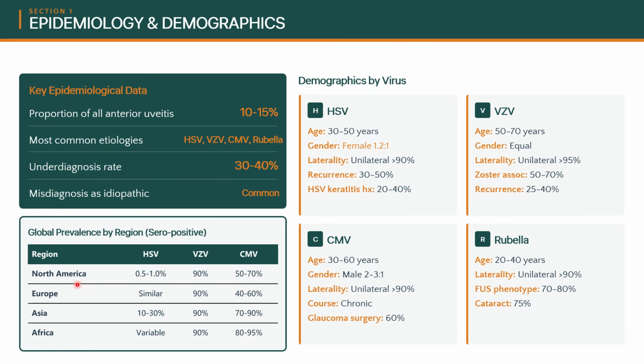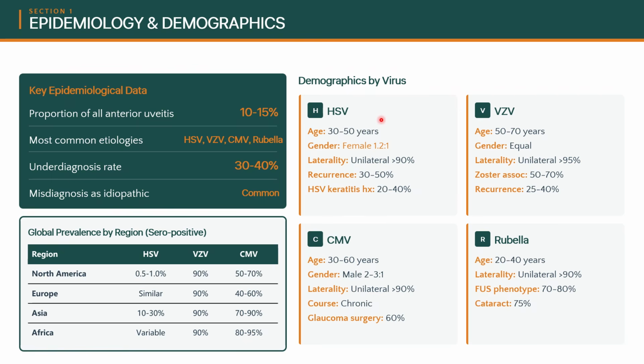This is the percentage or the prevalence of seropositivity around the world. You can see that there's a high percentage of seropositivity for all these viruses in the different continents, and especially in Asia, cytomegalovirus is very prevalent, and also in Africa. That's why we should be very careful before starting steroid therapy for any patient with anterior uveitis, unless you make sure that he is not of viral etiology. And in our next discussion, you will know how to rule out viral etiology based on the clinical pattern.